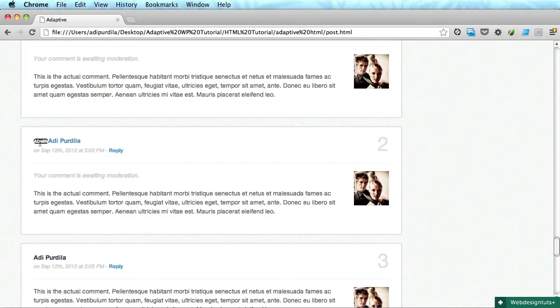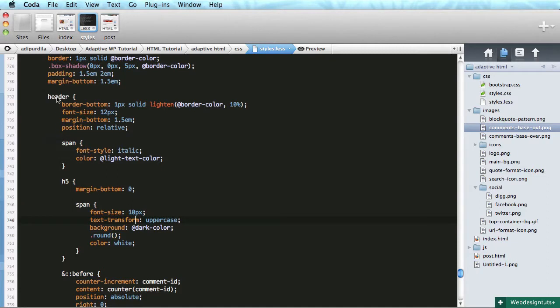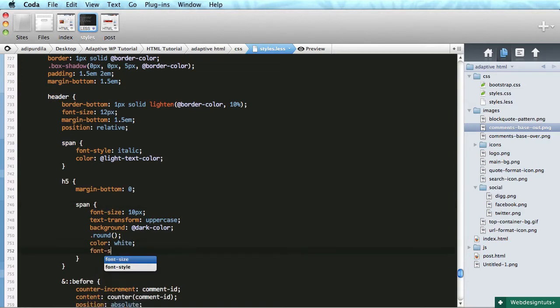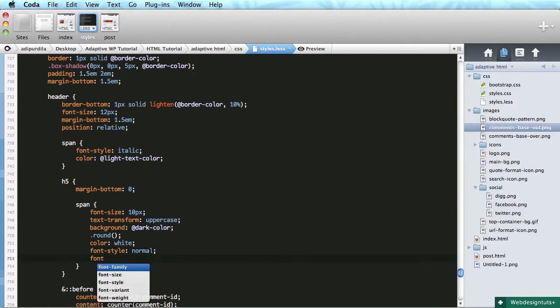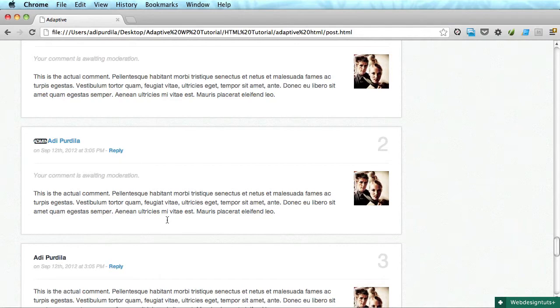And this one inherited the styles from the general span in the header. So let's see, font style normal, color white. Okay, also font weight normal, yes. Okay, what else?